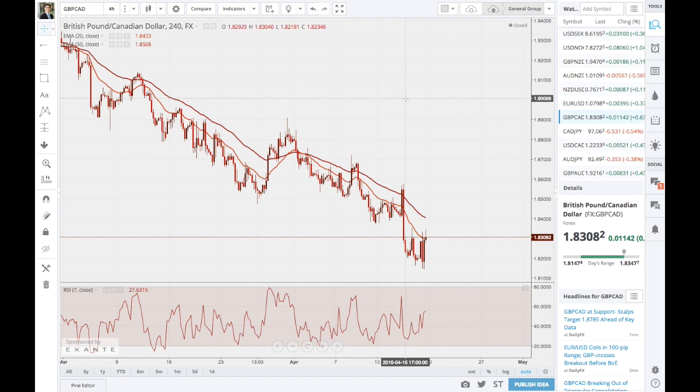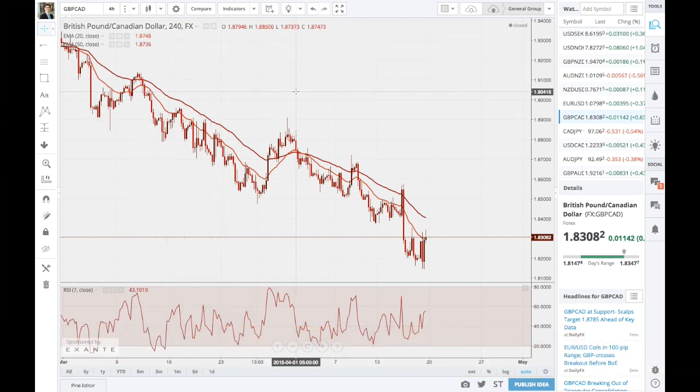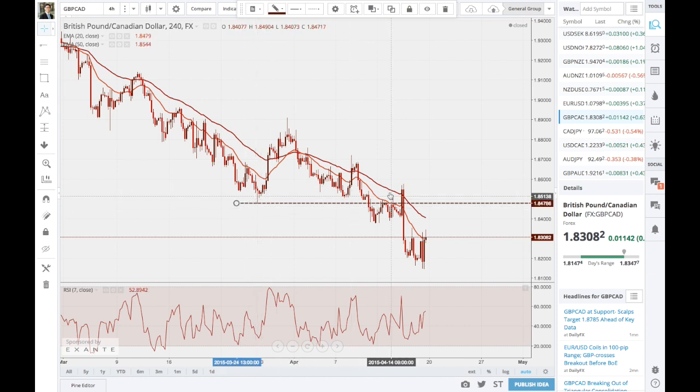If you look at this pair, the pound Canadian pair, what you are looking at is basically a downward movement, small retracement, and a continued downward movement. You can say that this is 1 point, 2 point, 3 point, and the fourth point. You can see that your second point, over here, has been broken and price closed below it last week. So in technical terms, this structure has been broken and the trend is in a bearish momentum.